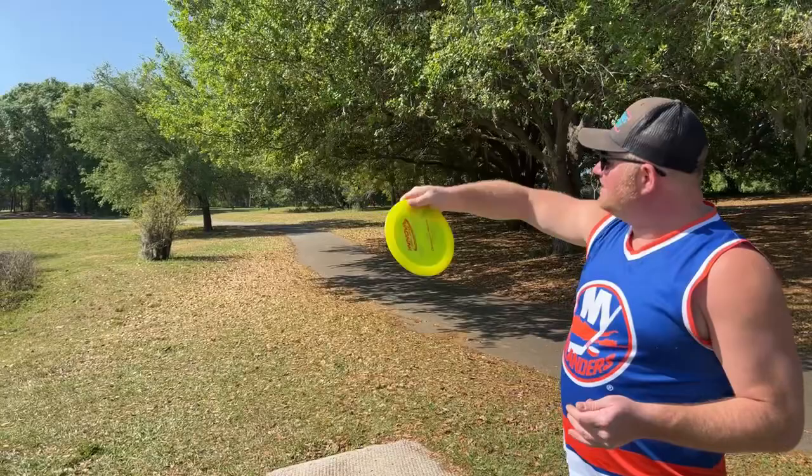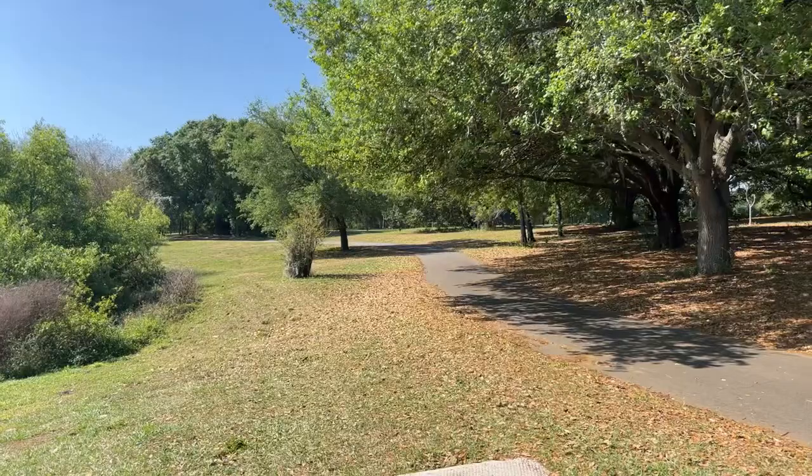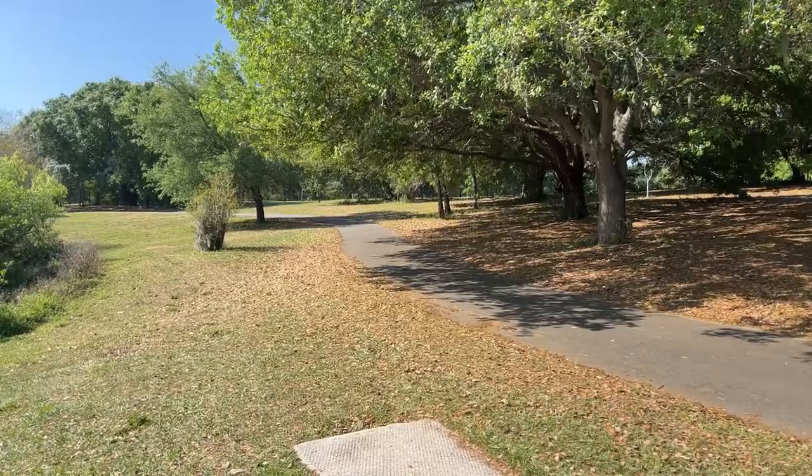Oh, okay. I like to hear your thought process so that when it doesn't happen... I also don't want it to go too far to the right because there's that tree that's hanging over there. So we'll see. I don't know. Yeah. Hopefully it works out.